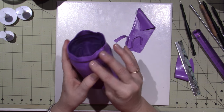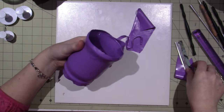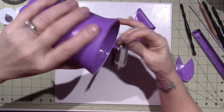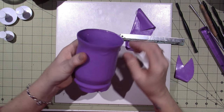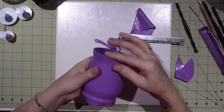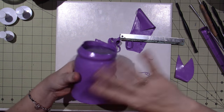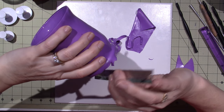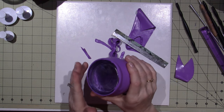Try not to gouge it as you connect — just use your finger and blend the seam. Then I'm going to use my blade again to cut off the excess, going right along the edge — the lip — of the votive. There's a bubble sometimes you can push it out at the top; if not, you just have to put a hole. I'm going to do the same thing on the bottom: trim at the edge and push it over the lip a little, then put a bottom on here too.